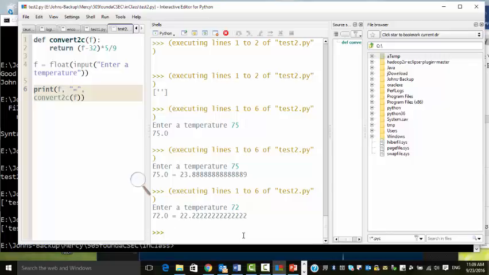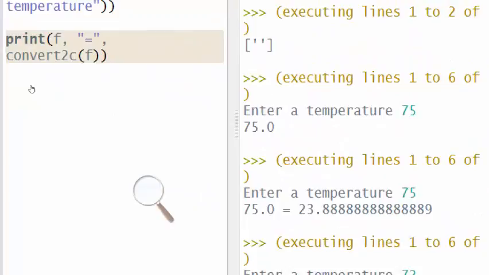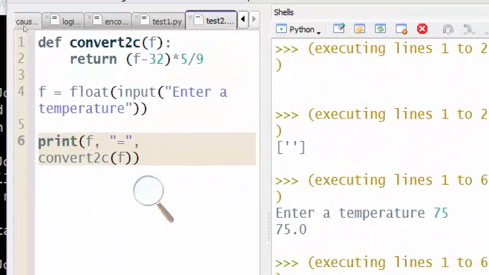So let me show this. This is the code that I made. What's the difference between the other one that you have? Which one? The one that's up there with the lines, it was 7 lines.